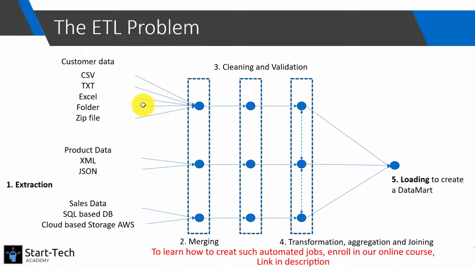Firstly, the customer data is maintained for different regions in different ways. So for one of the regions, say for East, the data is available in a CSV format file. For West, it is available in a text file. For some region, there is an entire folder containing several CSV files which have data of different states. You may have zip files also in which data is kept. So the customer data is distributed in several types of files. We'll be importing data from all these types of files.